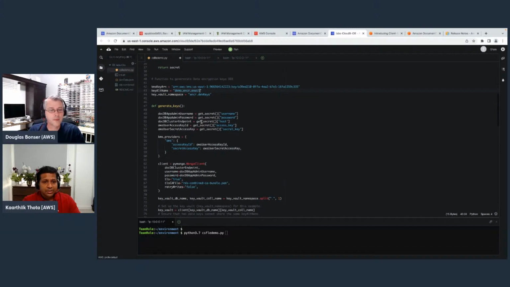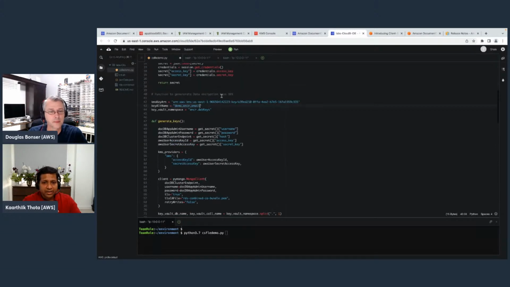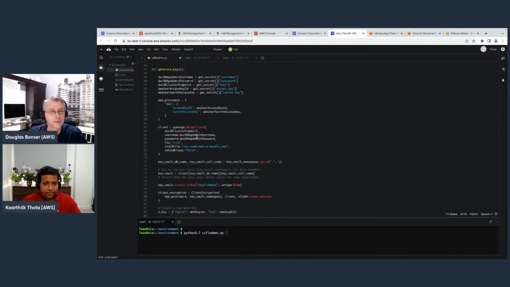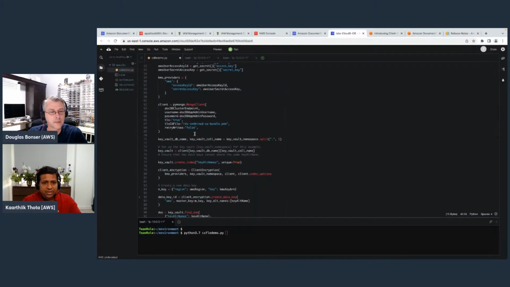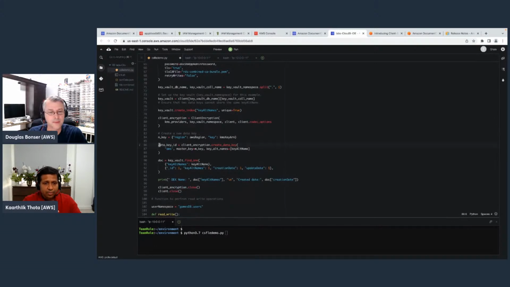And here comes the generation of keys. I'm retrieving the user ID, password, host, and access and secret key from the get secret function. I'm creating a Mongo client to connect to DocumentDB, and generating a key here with the data encryption key, create data key.